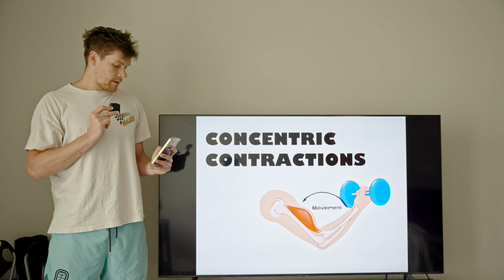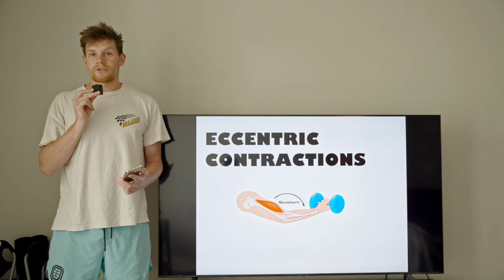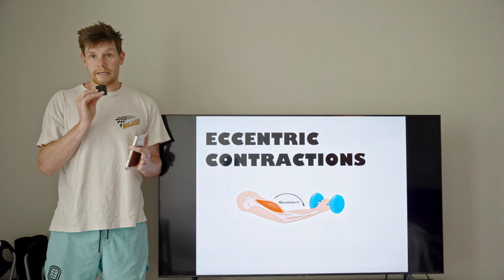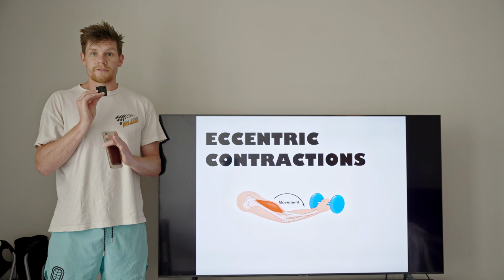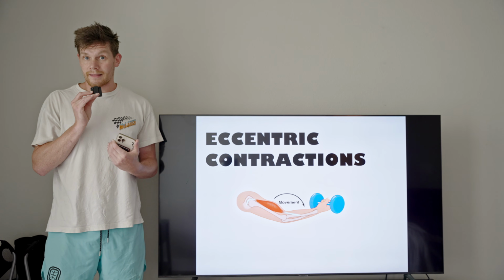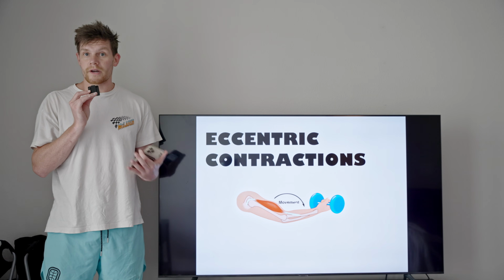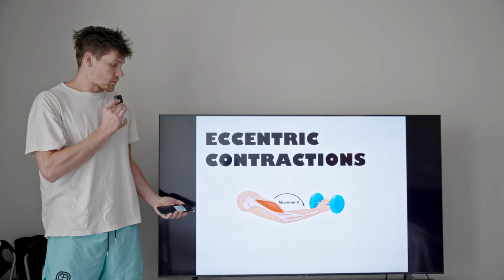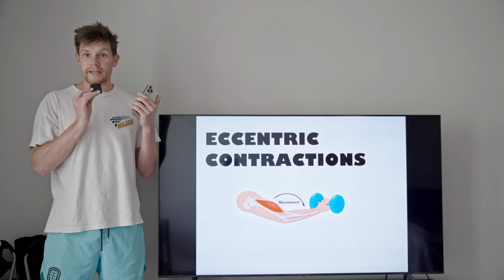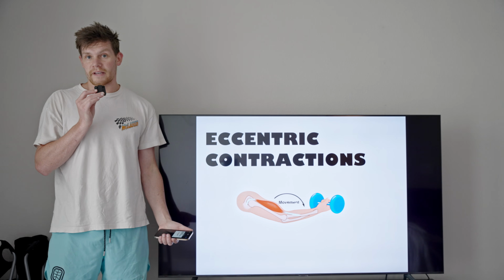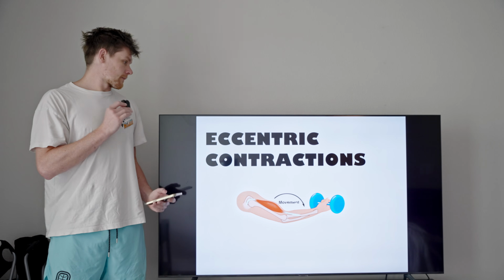All right. The next type of muscle contraction is an eccentric muscle contraction. This is when a muscle is lengthening under tension. So I don't want you to confuse this with an antagonist that was lengthening at rest, or when a muscle is not contracting. This is when a muscle is contracting on the down phase of a movement, right? So the up phase is concentric, the down phase is going to be eccentric.